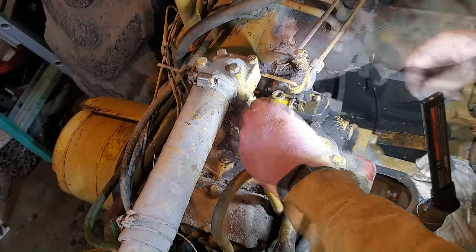I'm going to take off the top of the carburetor or the air inlet. I just want to look down the throat of the carburetor and make sure there's not any gunk or anything down there that's going to get sucked into the engine. That's really clean down inside there. That is good news. I'm really happy about that. Okay. I'm going to go ahead and put this back on and connect the air breather to the top of the carburetor.